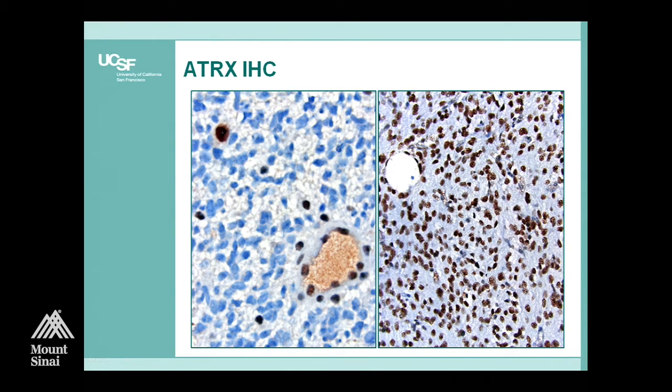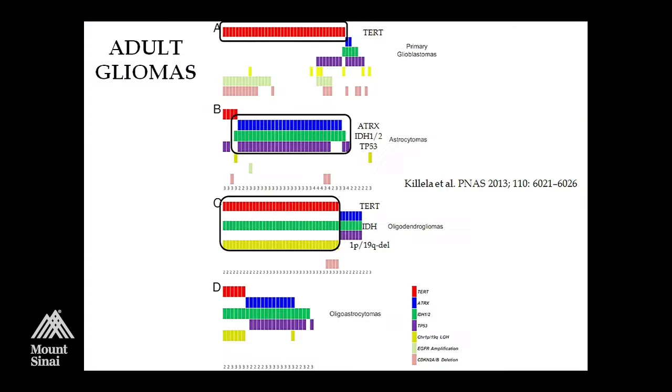Now, like INI1 protein in ATRT, for example, you want to make sure that the stain is actually working if you're looking for loss of expression, right? So always look for the internal positive control. So neurons, endothelial cells, residual non-neoplastic glial cells or inflammatory cells, they should all be positive. If everything is negative, that's a technical failure. That's not loss of expression. Okay, so this is not a perfect correlation with the ALT phenotype, but it works in the majority of cases and is a useful surrogate marker.